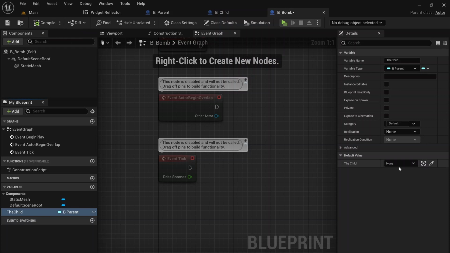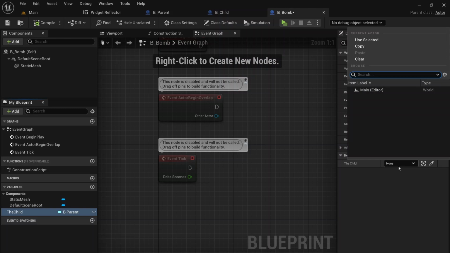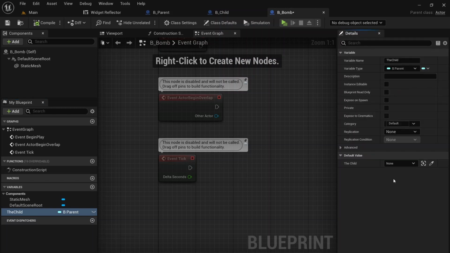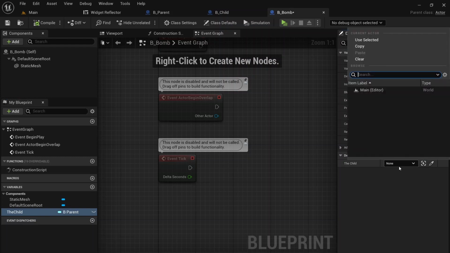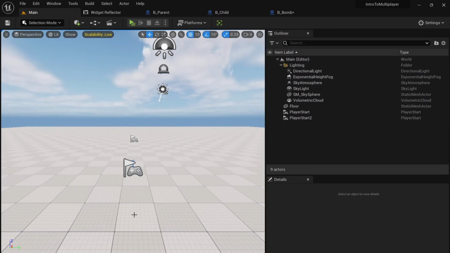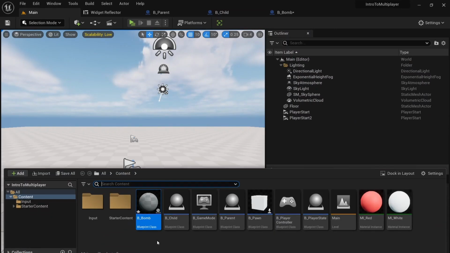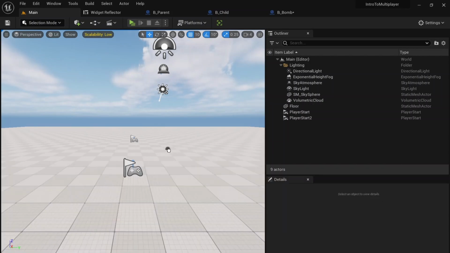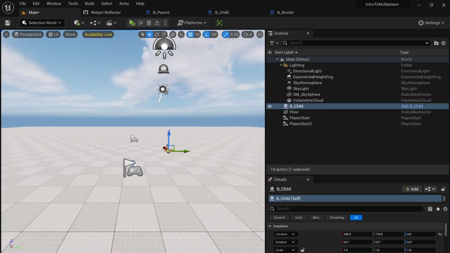And then over in the details panel for the child, we're going to specify an instance of it that we don't have. I don't use this very often, but we're going to work with what we've got here. It's wanting a real live thing that's instantiated, so we're just going to drag bChild in here. Now the level has a hard reference to bChild. It's going to load bChild. This is so confusing.